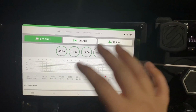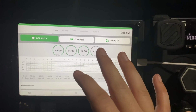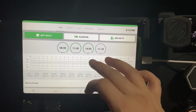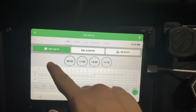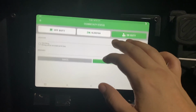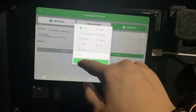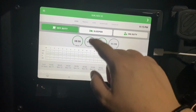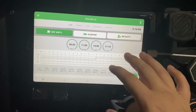That one shows you everything here. That's like the logbook, but on the tablet. Fills out everything for you, has everything. You can edit off duty, sleeper, on duty. It's gonna make you go on driving automatically on duty. That's the pre-trip inspection. Sleeper, when I need to be in sleeper, off duty, all these things. Okay, so yeah, it's all gonna depend.